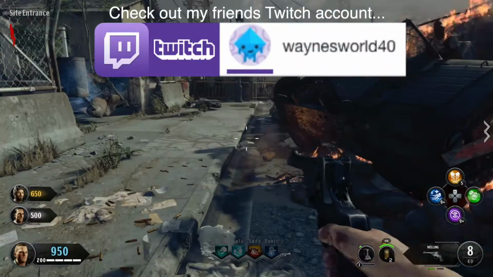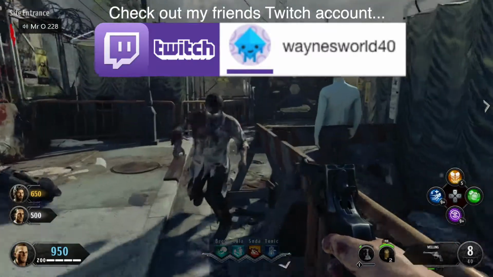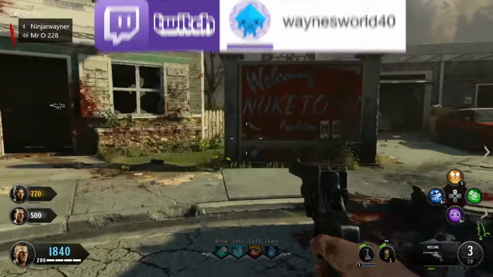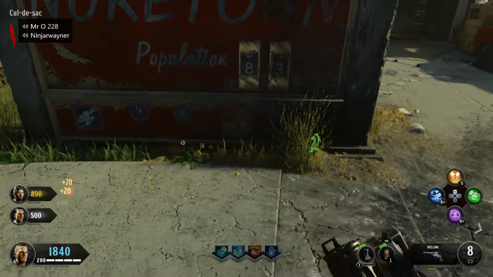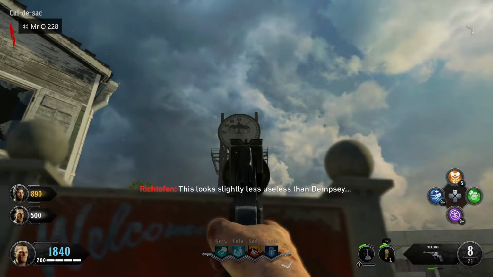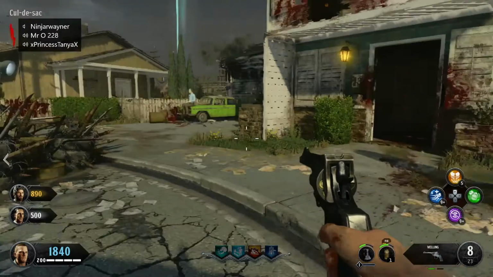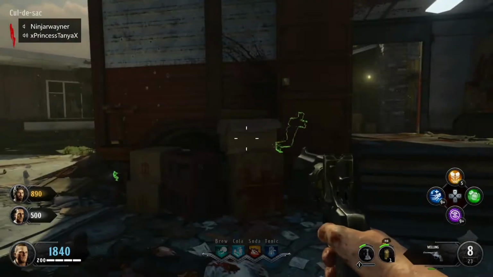Right, so first things first then, turn power on and activate the pack-a-punch. Tanya, there's a sign over here, right? We've got to keep an eye on the population. And there's a big clock up there as well. We've got to keep an eye on the hour hand.